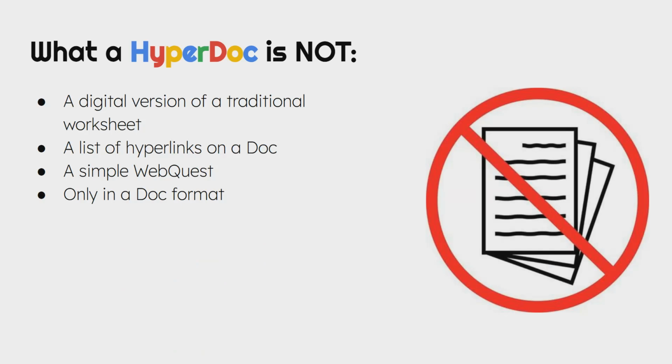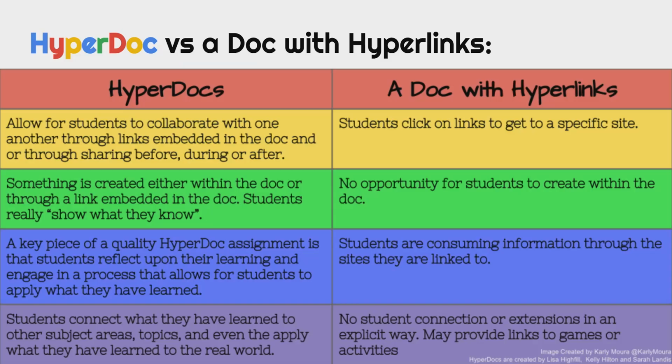A Hyperdoc is not a digital version of a traditional worksheet, a list of hyperlinks on a doc, a simple web quest, or something that's only in a doc format. Hyperdocs are not about teaching technology, it's about using technology to teach. Here's a graphic depicting the difference between Hyperdocs and a doc with hyperlinks. Hyperdocs allow for collaboration, creativity, student voice, reflection, and real-world application. Conversely, a doc with hyperlinks only takes the students to certain websites where students consume and regurgitate the information supplied to them.